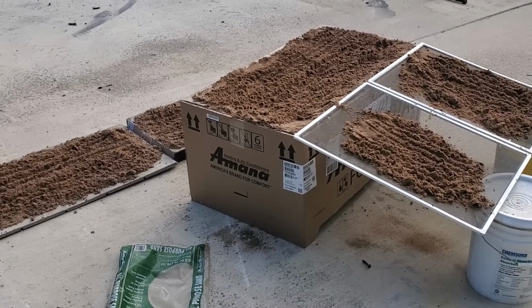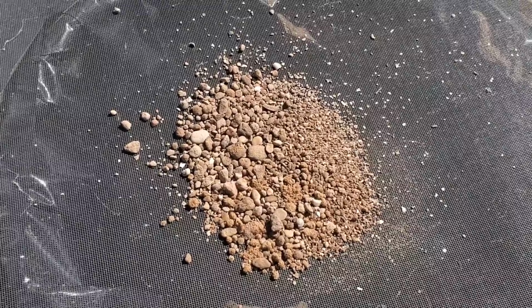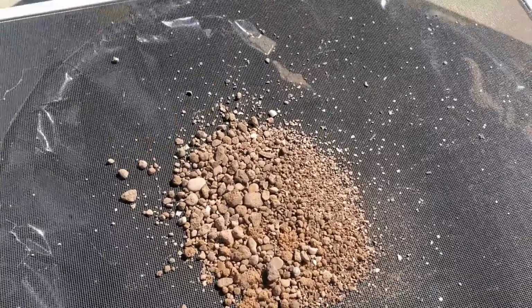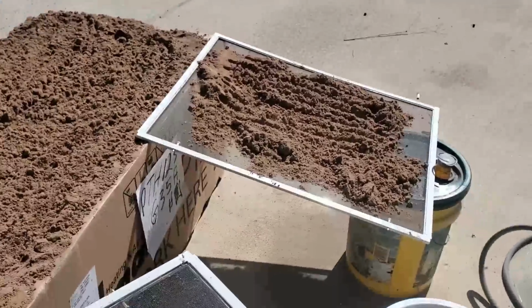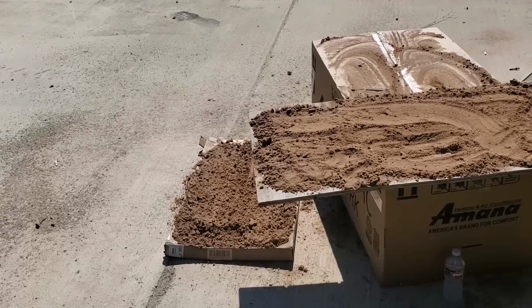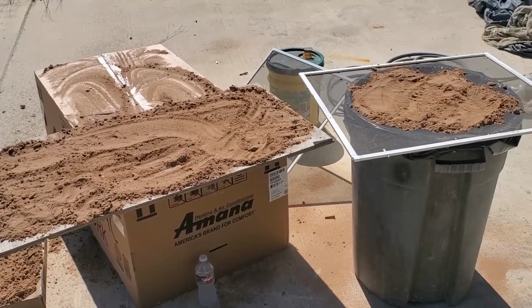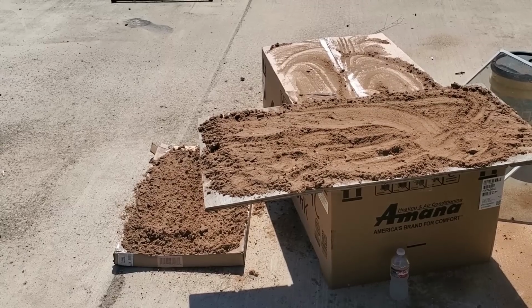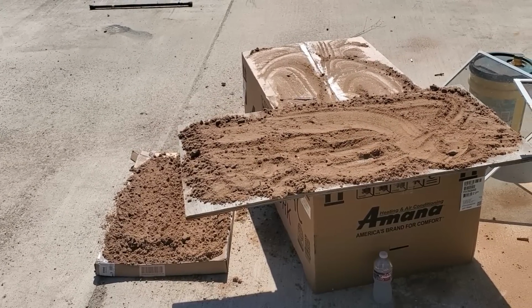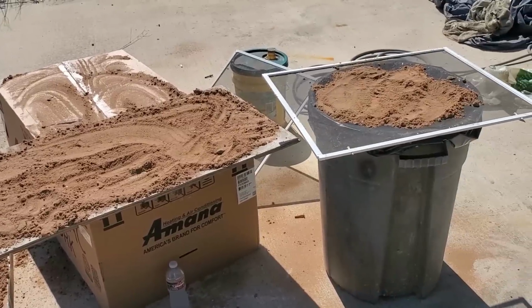Several hours later, I've now upgraded to window screens. Do yourself a favor. Buy the right sand. This is going to take way too much time. There's something to be said that I've lowered myself to this level of making a video about screening sand. Again, folks, if you are going to do this, buy the right sand. I don't even know if this thing works yet, and I'm already tired of this project.